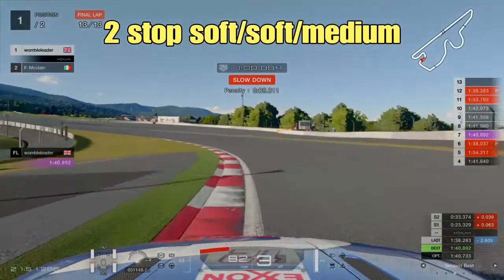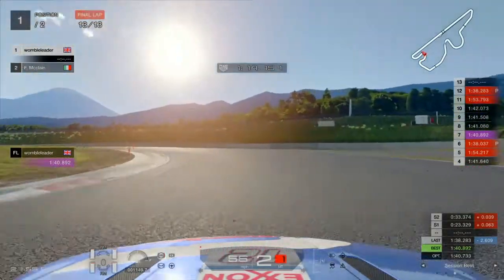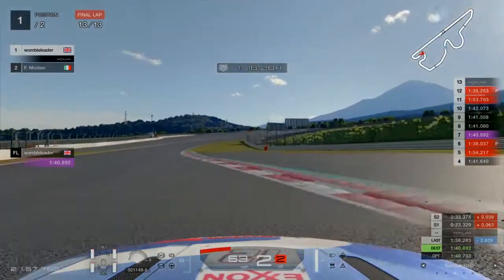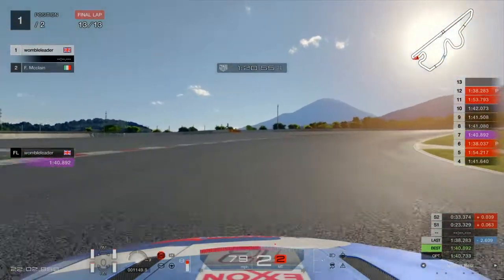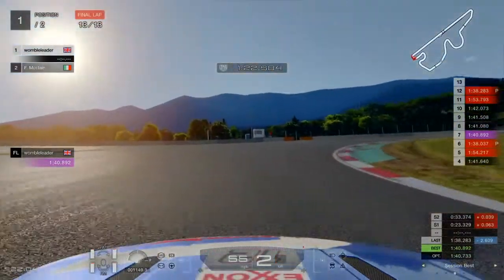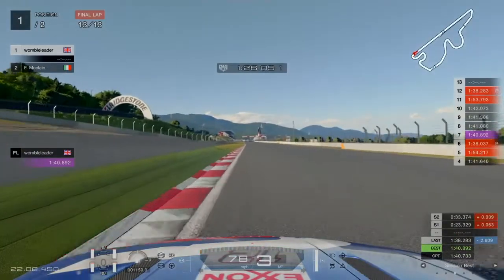So the advantage for this is that you're going to spend more time on a quicker tyre than the one stop, and then when you do change to your mediums at the end, you're going to be on a quicker tyre than probably anybody else doing the one stop at that point. Even if they are on soft tyres at that point, the degradation should have kicked in quite severely and you should be quicker than them.